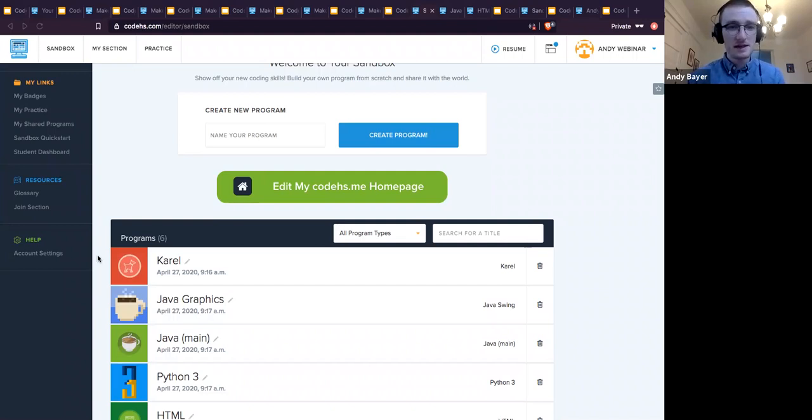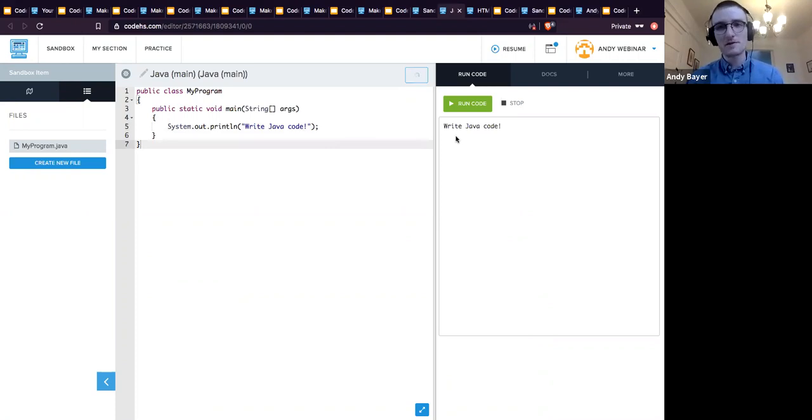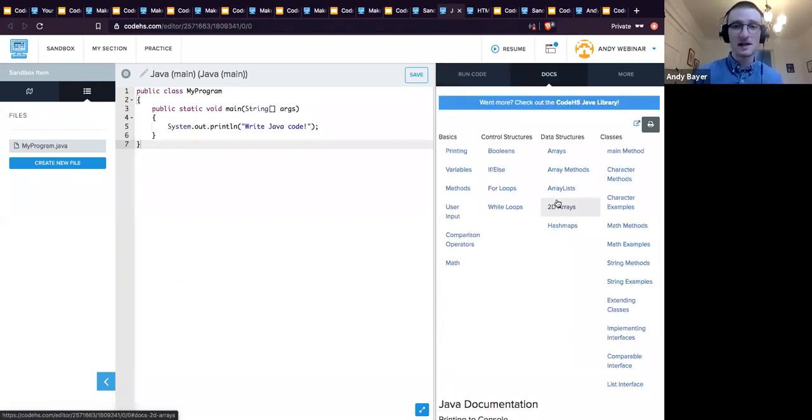So you'll see that in this Java main program, I'm going to be running Java code. And so I don't need graphics necessarily. I definitely don't need Karel the dog moving around picking up tennis balls. All I need is to see text output. And so you'll see that the IDE looks slightly different. On the right side here, we just have text output. And in the Docs tab, we have a completely different documentation set. So we have everything that you need to write Java.